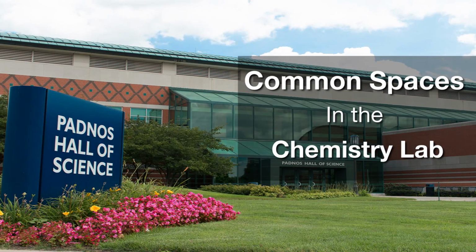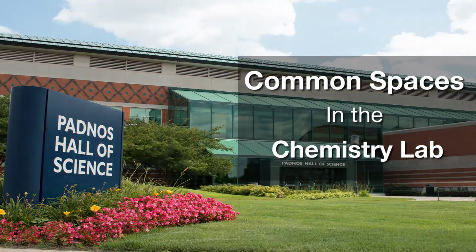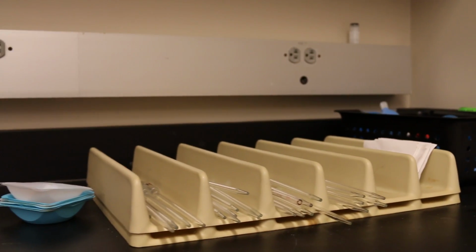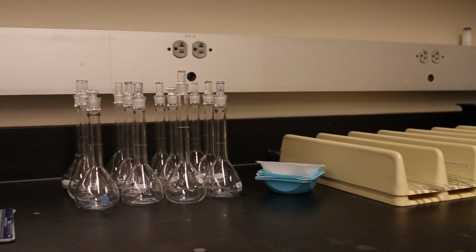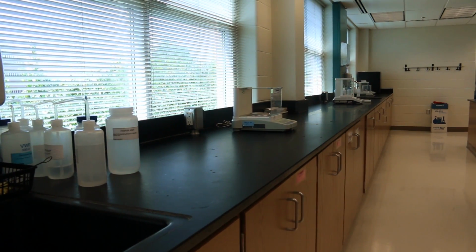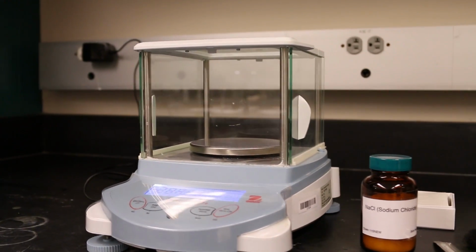This segment will show you more of the common spaces in the lab, where you will find chemicals and other materials. We already mentioned the side benches for distributing special equipment, materials, and chemicals. On the side benches, you will also find analytical balances and lab balances. For most of you, either balance will work just fine. The difference between the two is that the analytical balance is more precise.